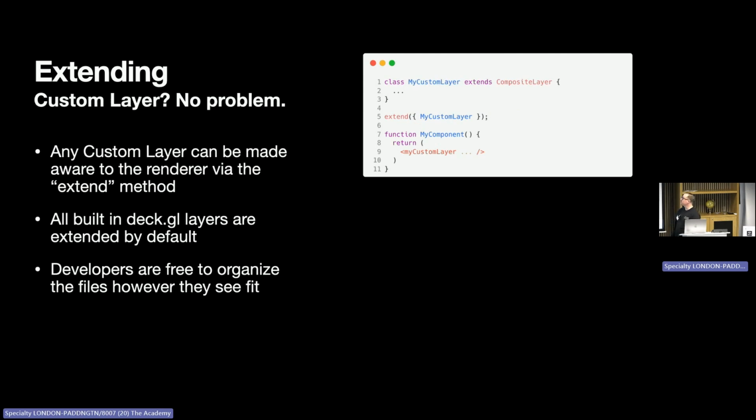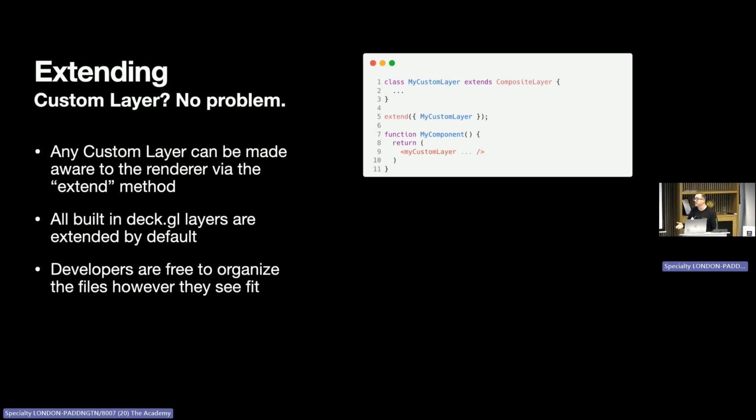Part of this extend function is that it effectively adds this name to the JSX namespace itself. And so you can basically inform React, hey, this now exists as a valid JSX element. One aspect that we're still trying to get better at as far as type hinting is things like the data prop. You can typically infer that pretty well in these components, but sometimes we have to augment the deck.gl types a smidge to make sure they get that information correctly. So that's baked into the custom renderer that we have.